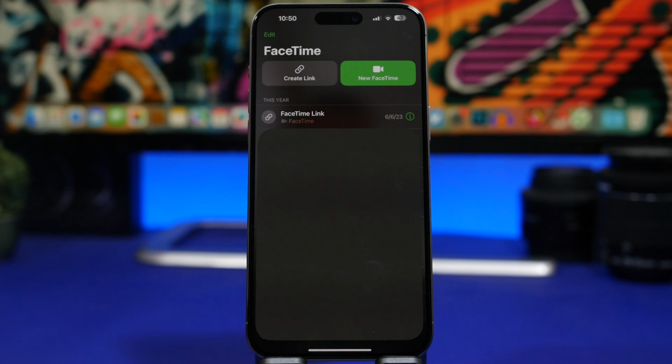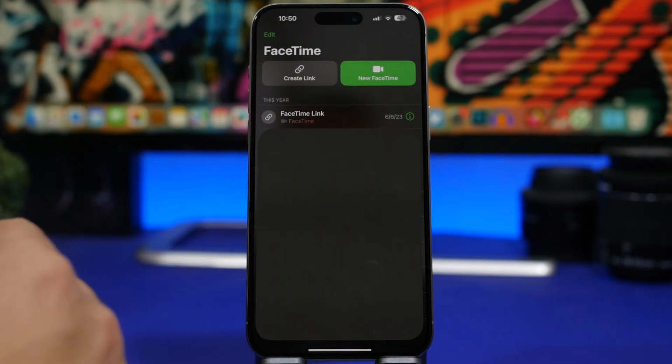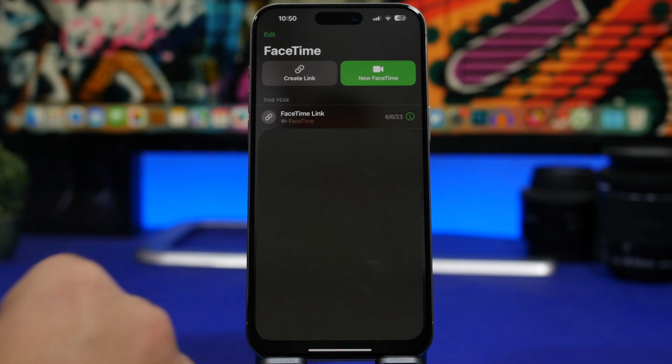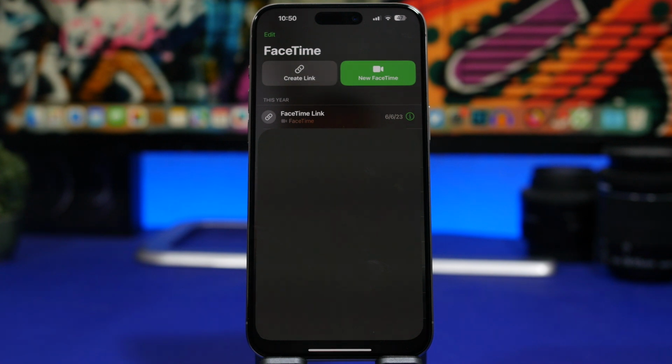Another really important change on the FaceTime app, now this has been found in the code of iOS 17.2. It doesn't have any settings where you can enable or disable this feature, but it's there. It's a really interesting feature that will give you a warning if you have joined a FaceTime call which includes one of your contacts that you have blocked. So anytime you join a call on FaceTime and some person which you have previously blocked on your phone is on that call, it will actually give you a warning.